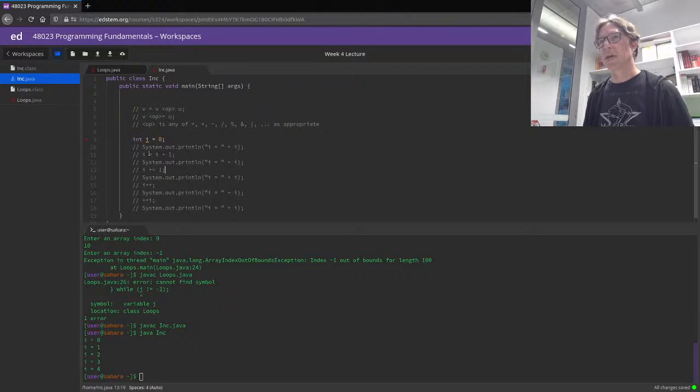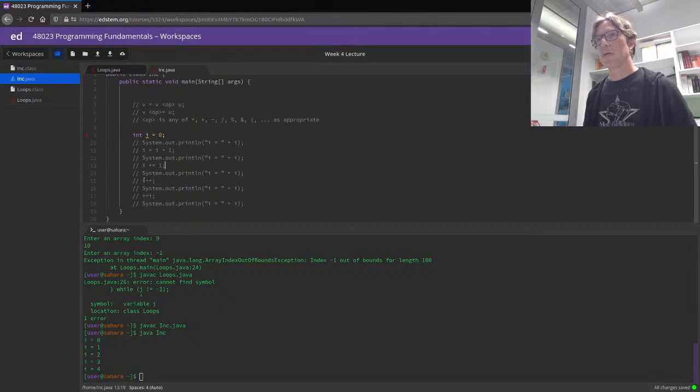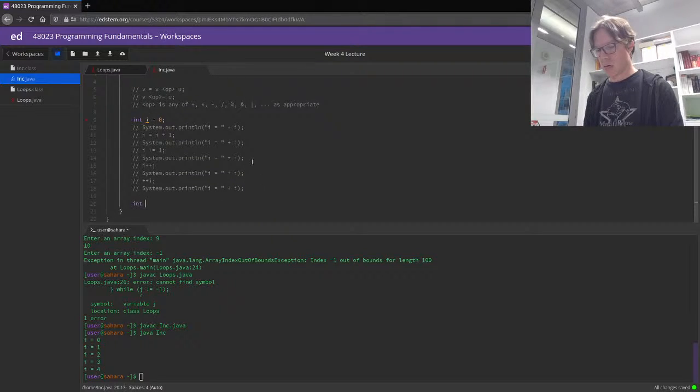Yeah, so I equals I plus 1 is just the same as I plus equals 1. This is exactly just a contraction of this thing here. Of course, it doesn't have to equal 1. This can be 2 or 5 or whatever. It can be another variable. It can be anything. I just happen to be doing the increment ones here. So what are the other two? Well, we've got I plus plus and plus plus I. So on the surface, they seem to increase the value of I, and that's all well and good. But let me show you something else.